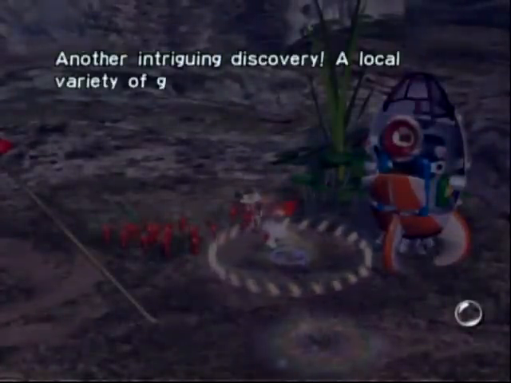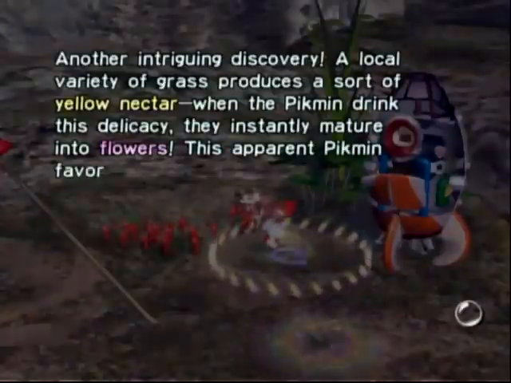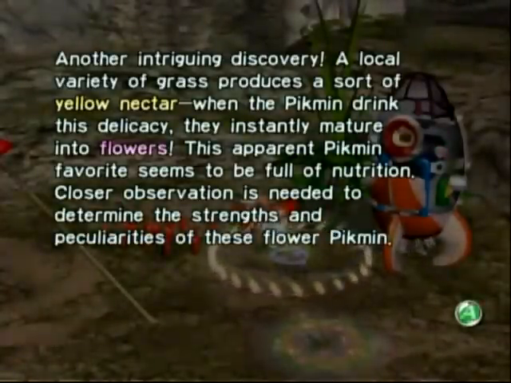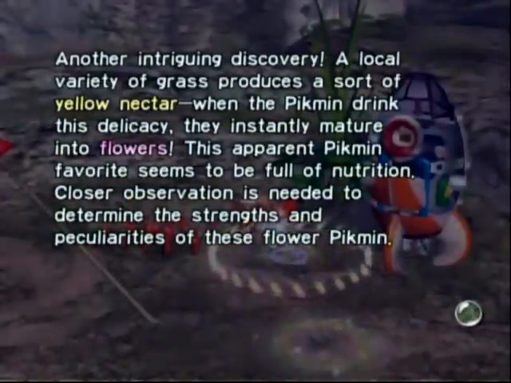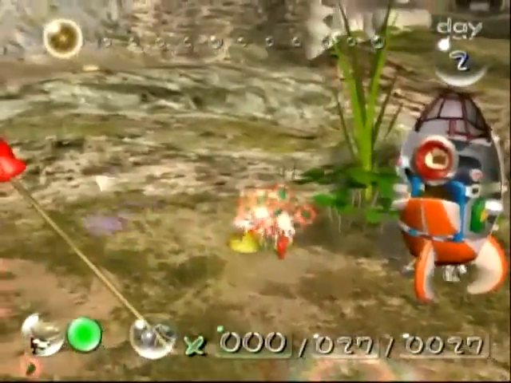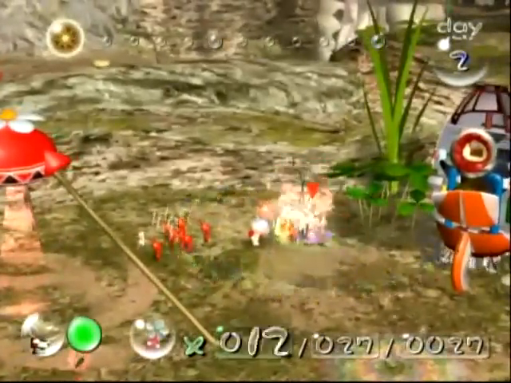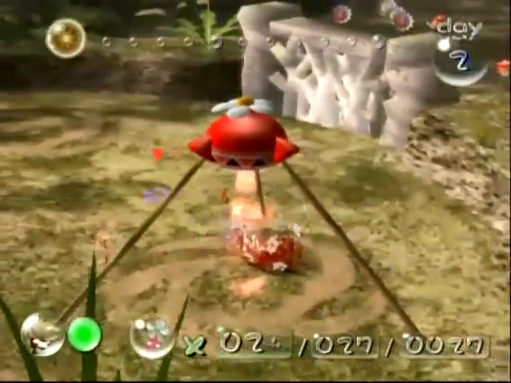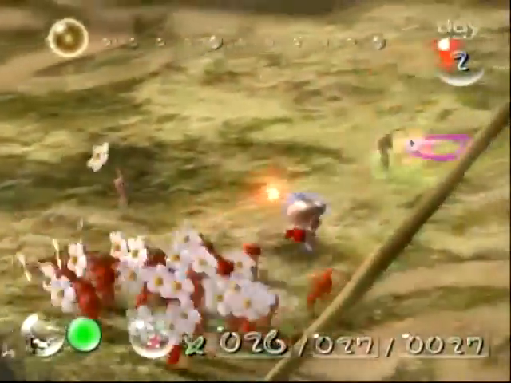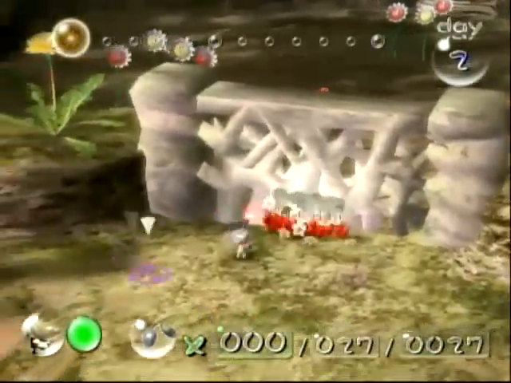Another intriguing discovery: a local variety of grass produces a sort of yellow nectar. When Pikmin drink this delicacy, they instantly mature into flowers. This apparent Pikmin favorite seems to be full of nutrition. So this is the introduction of flower Pikmin. There are 3 different stages of their lives: leaf Pikmin, bud Pikmin, and flower Pikmin. The higher in grade, the better; flowers are the best. They're stronger, they're faster, pretty much great quality Pikmin.